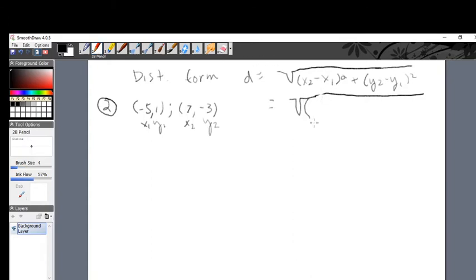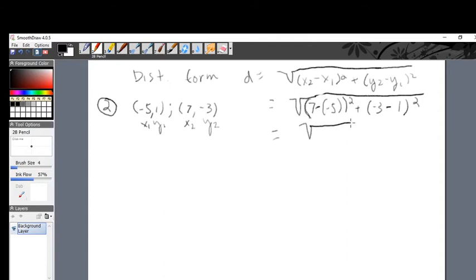Okay, so x2 is 7. Minus is part of the formula. x1 is -5, and here I need a parentheses, -5. And then I need another parentheses. Remember, I started a parentheses over here, just like it says above, squared, plus y2. I look across the way, and that's a -3. Minus is part of the formula. y1, look across the way, you see it's a 1. Close the parentheses, squared. Let's keep going. We got to clean this up.